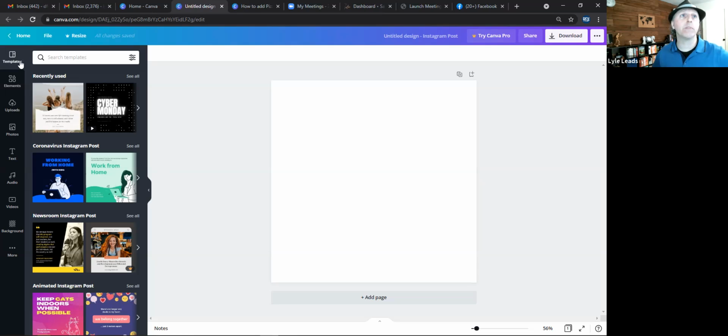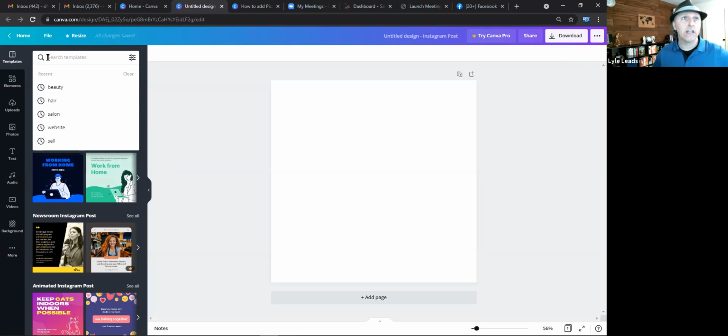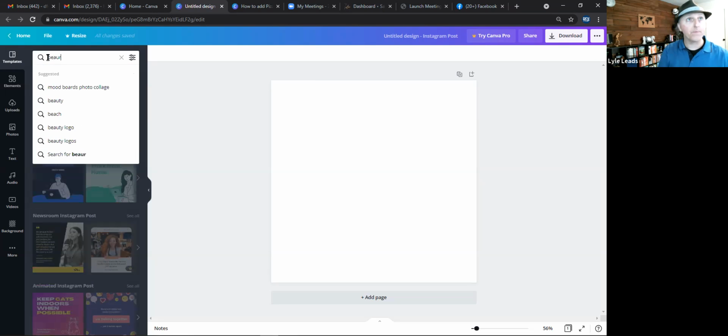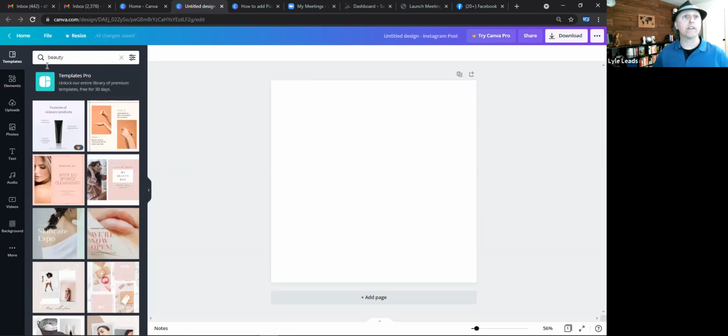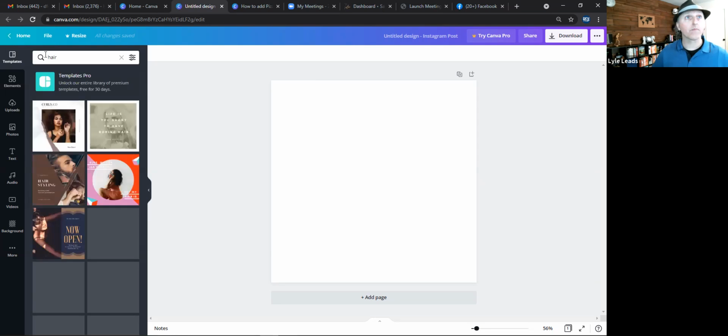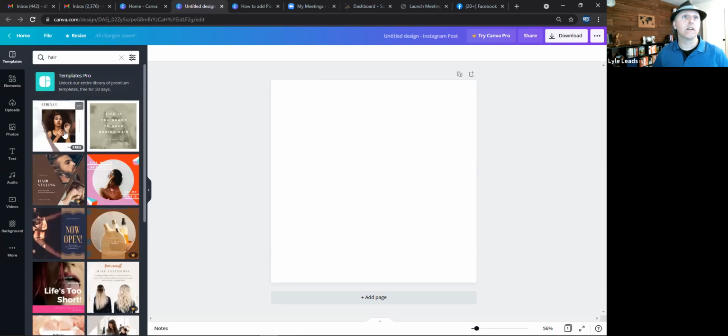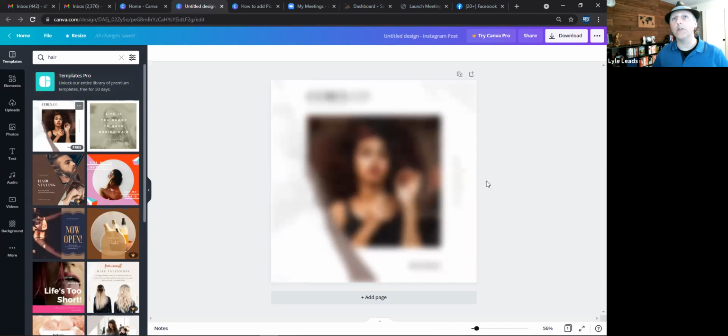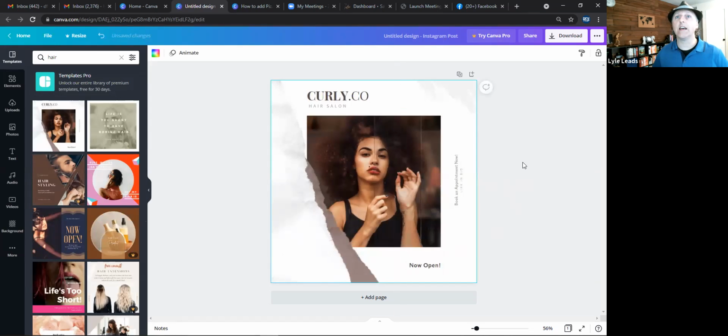So if I go over here to templates, this top part right here says templates, and I just put the word beauty. I can get some immediate ones. I can put the word hair for your salon. Look at this. I'm going to use this top one right at the top corner, and I immediately have a design put together for me. Isn't that neat? How quickly could you do that image? And does this image stand out above the other images we showed you earlier? They would if you had your own image. So ideally, you want to change this out, but let's not get ahead of ourselves.